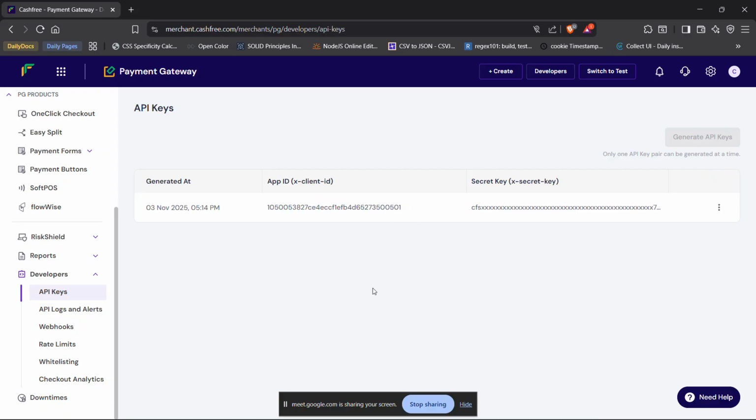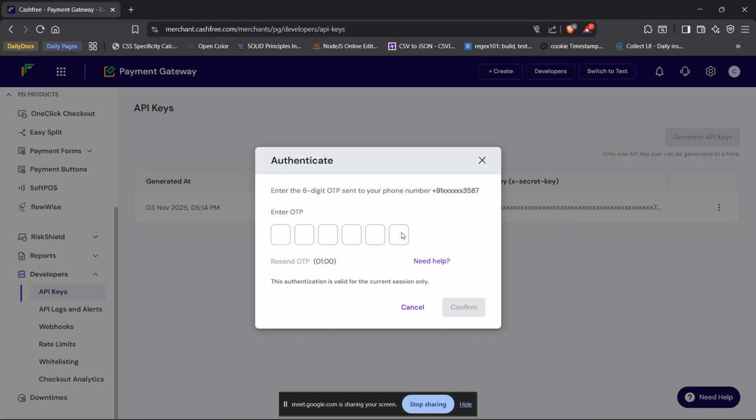This is for fraud. I already generated and saved in my local.